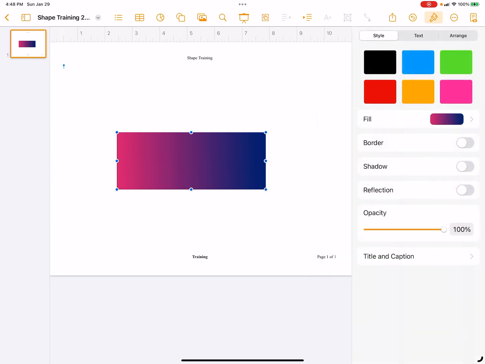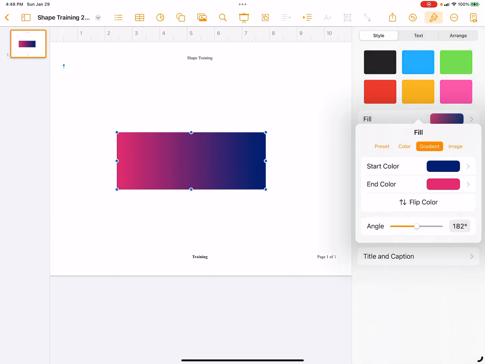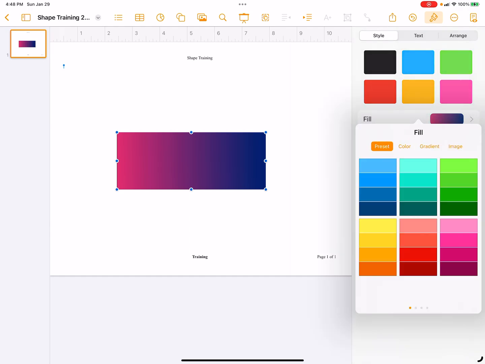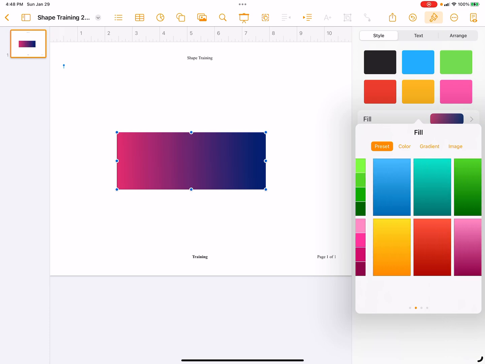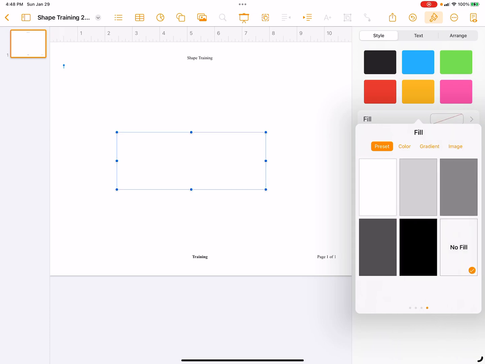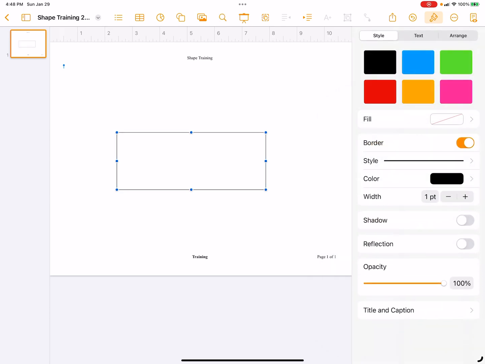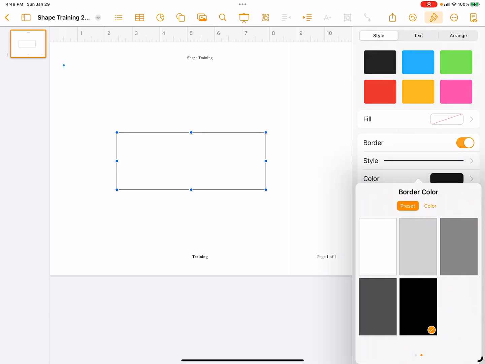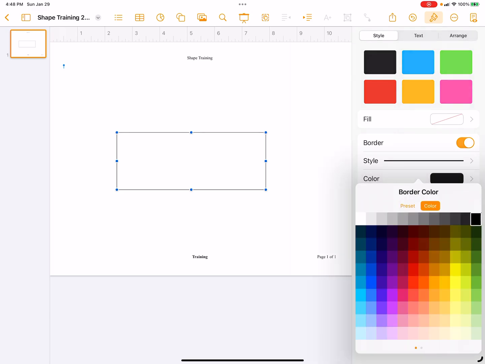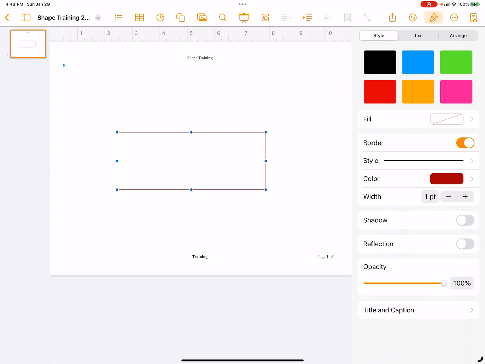Now, what I generally like to do though, let's go back to the fill, excuse me. I want to make that blank so that it'll help us with what we're doing here. And I want that to be blank. Now, for that border, I want to go to the border and put a border, but I want to put a different color on the border because I want you all to be able to see when I'm doing different activities later on. Okay, now I'm not perfect at this yet, but it is fun to mess around with.